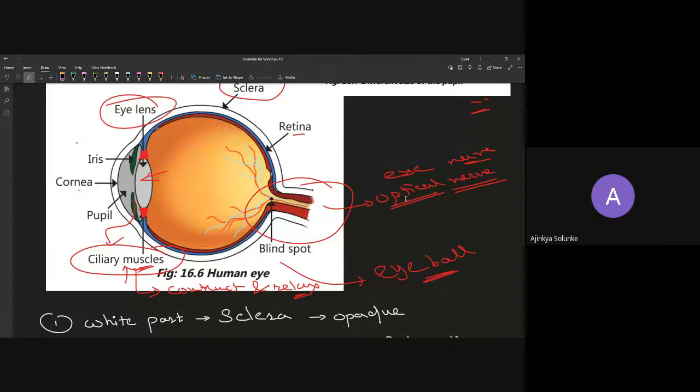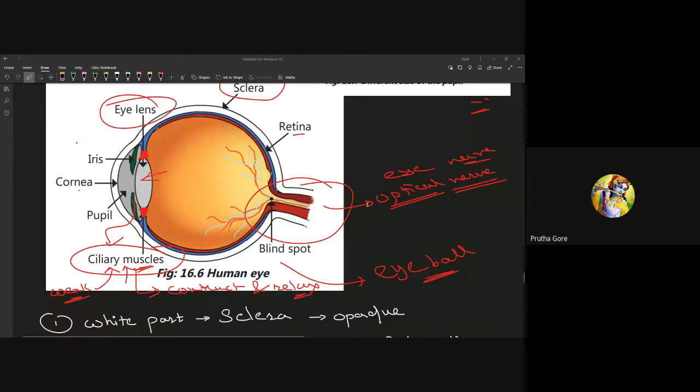So this ciliary muscle is also a muscle, right? Don't you think it will also become weak? Old people have a problem of eyesight, right? They require spectacles. They require a lot of things. They cannot see the objects clearly. Now, can you tell me which part is getting weak by age? Ciliary muscles. So you have another answer for your general knowledge: in old people, the ciliary muscles are getting weak, and that's why they are not able to see clearly.